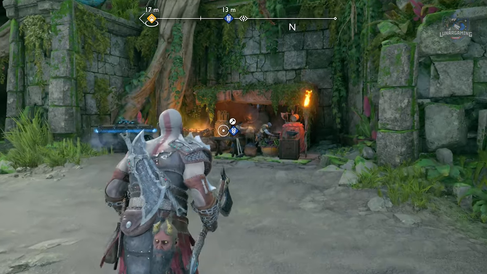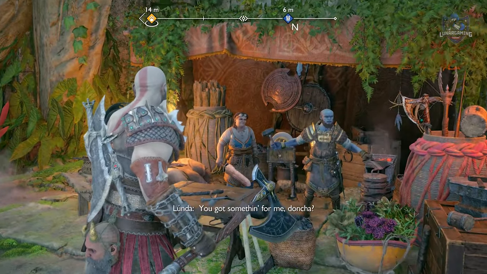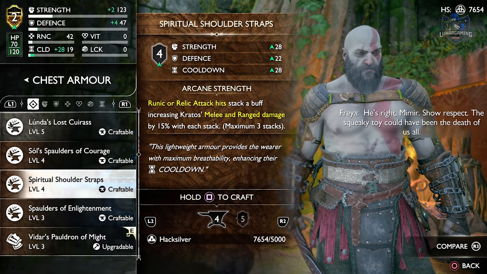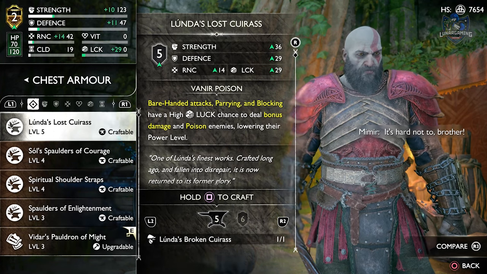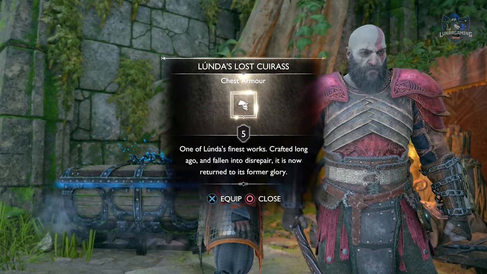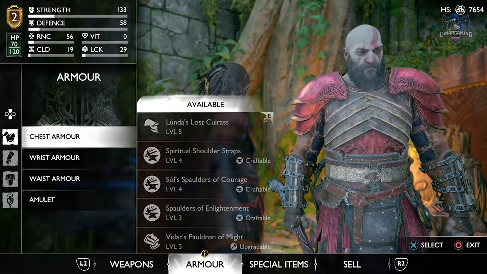So give her the item she wants, and you can now craft the full armor set for free. The chest armor has a unique effect called Veneer's Poison. Barehanded attacks, parrying, and blocking have a high chance to deal bonus damage and poison enemies, lowering their power level. But the wrist armor and the waist armor deal extra damage to poisoned enemies, so it's a nice combo of effects for dealing damage with the armor set.